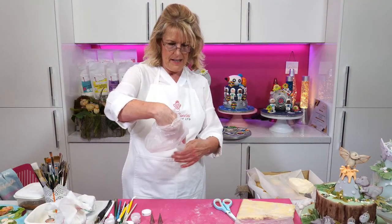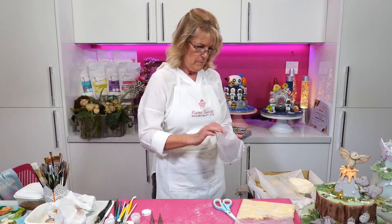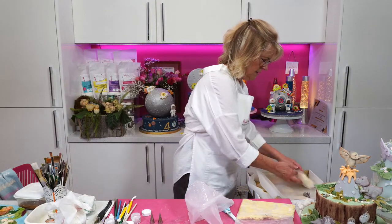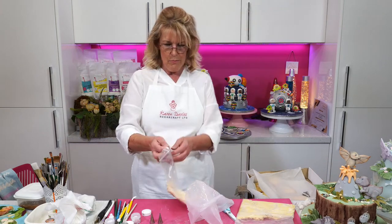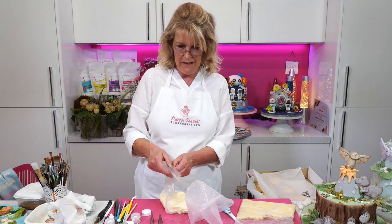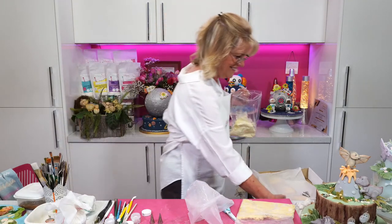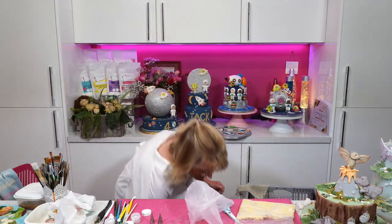That's it. I think I just stabbed the piping bag. So I've got some buttercream in here. Maureen has just found two bags of toffee apple flavour stashed away, while she's tidying up today.